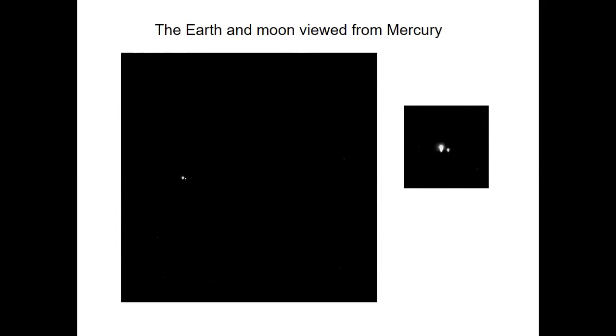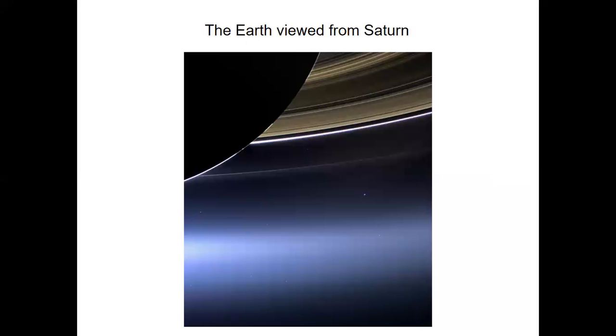When you go high into space, you will be seeing tiny dots in space, and they are close to each other. When you're moving away from the Earth, you should be able to see something like this. This is a picture taken closer to Mercury. And then if you're viewing the Earth and Moon system from Saturn, you cannot really distinguish these two. So they are very close to each other, like in this picture.